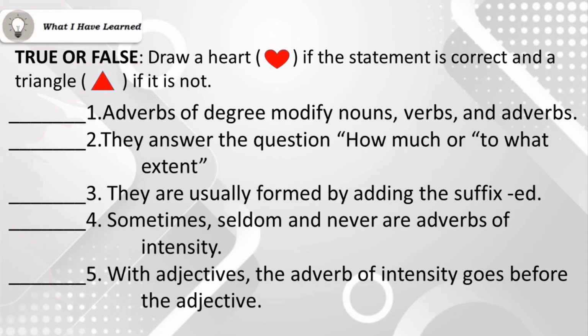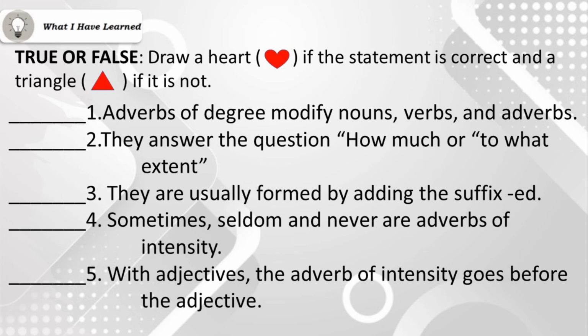True or false? Draw a heart if the statement is correct and a triangle if it is not. 1. Adverbs of degree modify nouns, verbs, and adverbs. 2. They answer the question how much or to what extent. 3. They are usually formed by adding the suffix -ed. 4. Sometimes, seldom and never are adverbs of intensity.